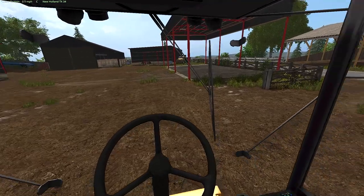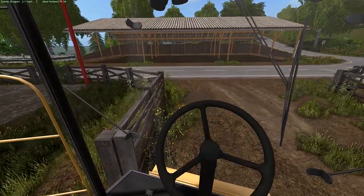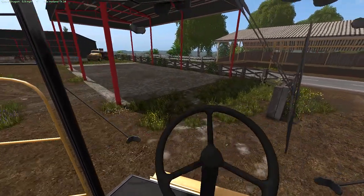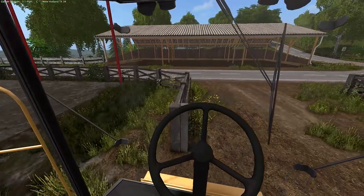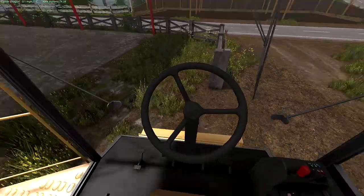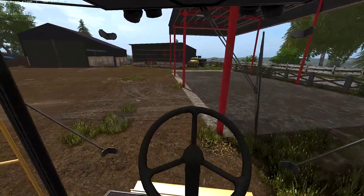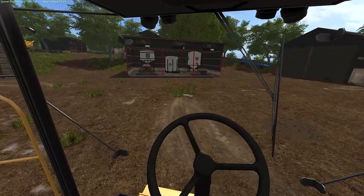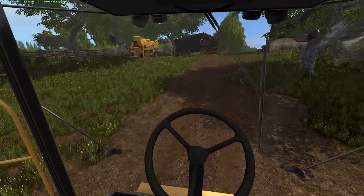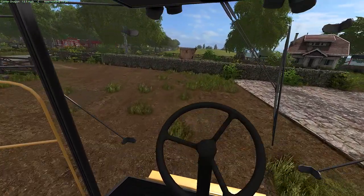So instead of going out that way, we are going to swing this round here, he says. I may have changed my mind here. Get that back in the shed. The turning circle on this isn't great. So let's head out, see if we can get out of the yard up here. There's not much traffic about around here, so hopefully we should be able to get up onto the field, which will be good.